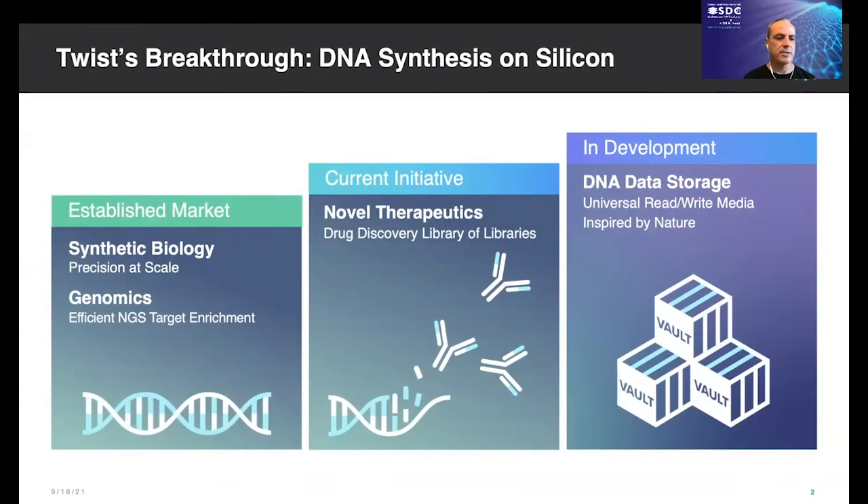We are now turning our attention to data storage. We want to be part of a growing group of companies that are actively planning the deployment of DNA data storage. I note that a data storage alliance has formed, and they will work towards a general specification that will lead to a standard.